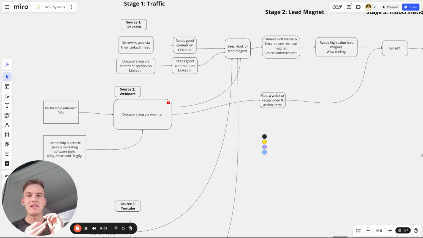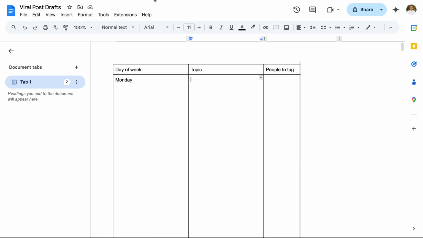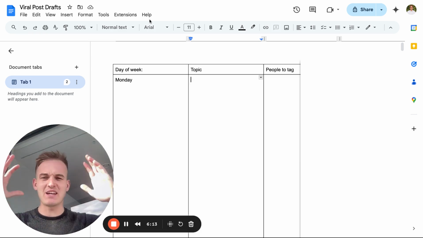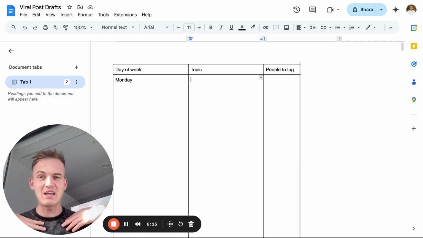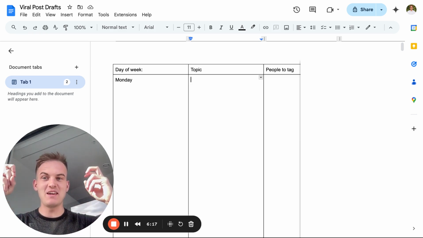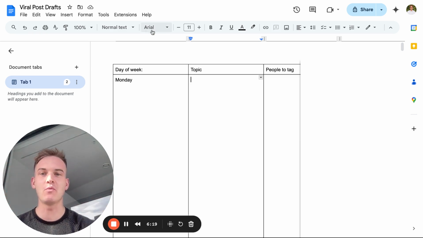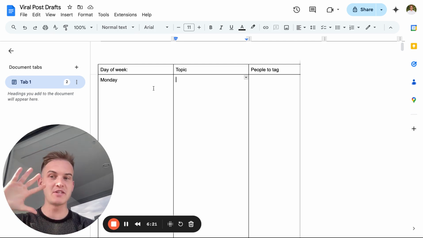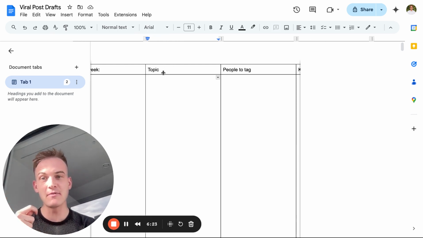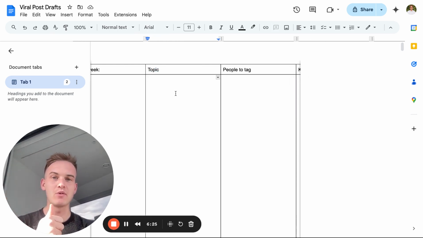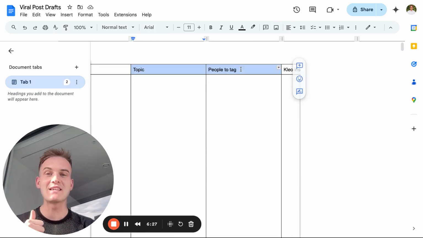And on top of that, a lot of things that are in my viral post template, which once again is something that works for me, and I'm nowhere close to being viral, but I just want to share with you stuff that works. But essentially, you should be posting 5 days a week. Every single time before you draft a post, you need to understand what topic it will cover. You understand what people you can tag in the post.